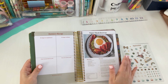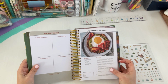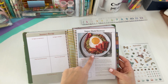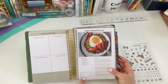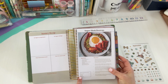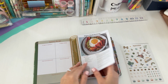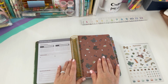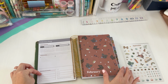So this is cool. Before February, you have this page here that's a recipe with a photo. Thank you. Visual is everything. So you have super hash browns. These are the ingredients. You have directions. You have your servings here and your calories, fat, fiber, all that, and protein. This is awesome. Okay, love that. Now into February, and it does the same thing. You have your two habit trackers, your two goals, and then your measurements.